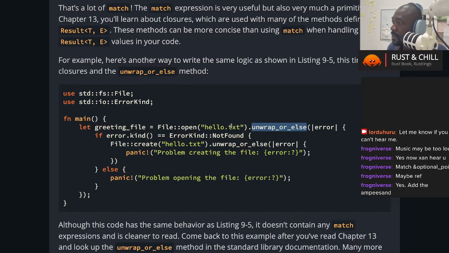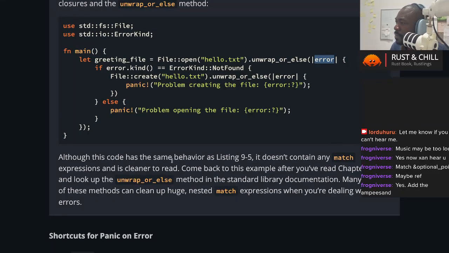So we try to get the file, that's what's in T, or we provide a function to the closure here. We take the error, and then we do this, which is exactly the same thing. It doesn't contain any match, and it's much cleaner to read.